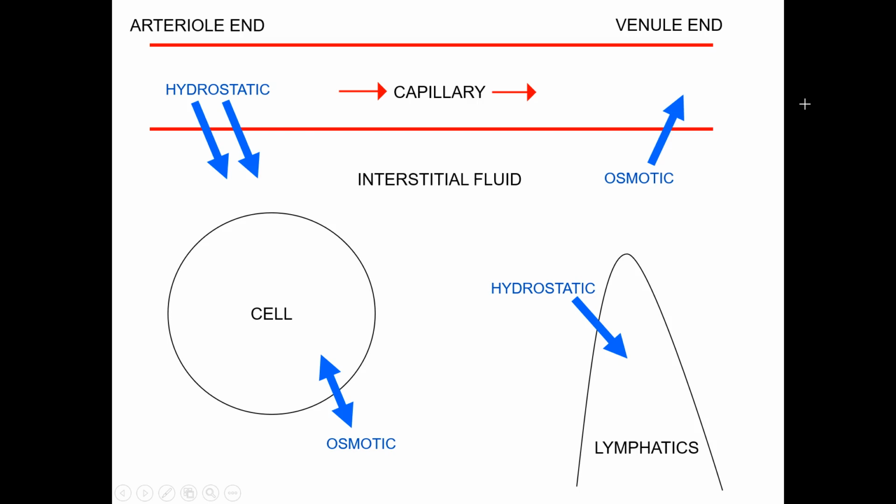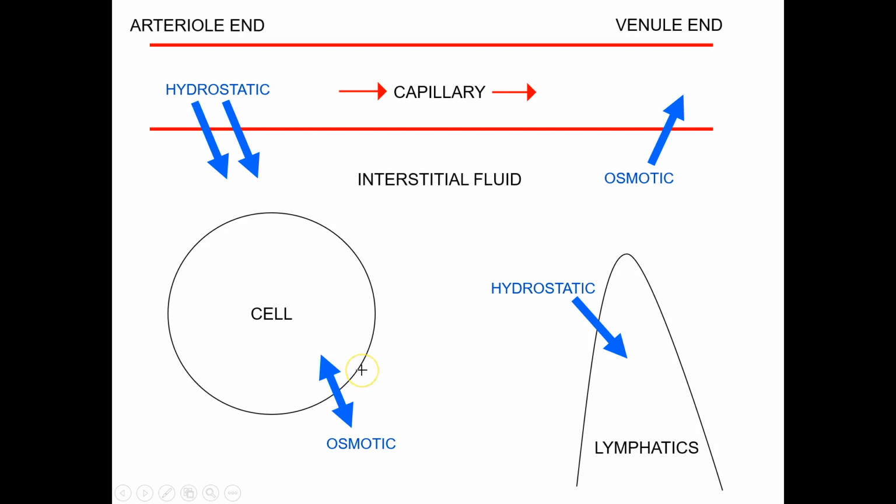So some fluid comes out with every heartbeat, but that's okay, because that's what's needed in order for this exchange to occur. So what happens when we push that fluid out here on the left side? There are a few different things that fluid is going to do. It becomes part of the fluid that's in the tissues, the interstitial fluid. If the cells need it, it can move in and out of the cell by osmotic pressure. Notice it came out from the capillary by hydrostatic pressure, physically pushing, right? Heartbeat, nothing to do with concentration. This is due to your blood pressure.